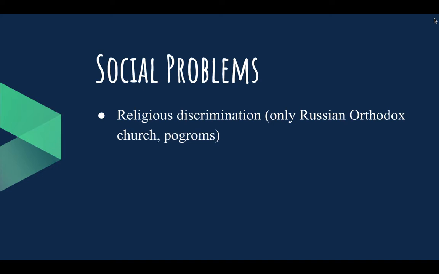Now, also, we have many social problems. Religious discrimination in Russia was common. Basically, in the late 1800s, czars had enforced a policy of Russification where they would force people to become more Russian to unite the many different ethnicities in Russia. And so, one of the ways they would do this is they only allowed people to be members of the Russian Orthodox Church. And basically, what this led to were these violent attacks against the Jews. They're known as pogroms, and they basically began in the late 1800s, and they're going to continue into the 1900s. There's a big one in 1902, 1903, and so on, and even after World War I.